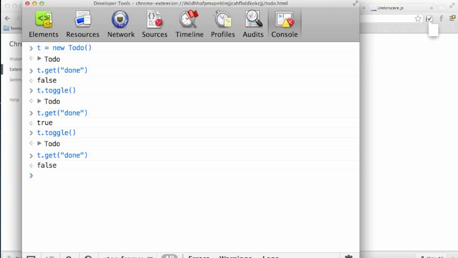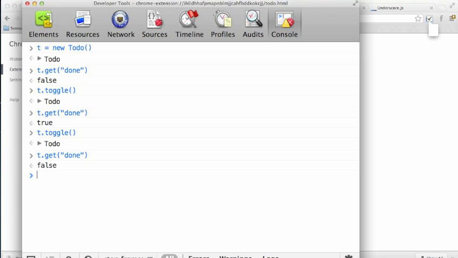So that's pretty much the only method we need in this object. You can create more methods, such as grabbing how many vowels are in the title. We can do all kinds of things, but it has to be specific to the to-do model. So the to-do model is very simple. We're just saving a title, and we're saving a done status, whether it's done or not.